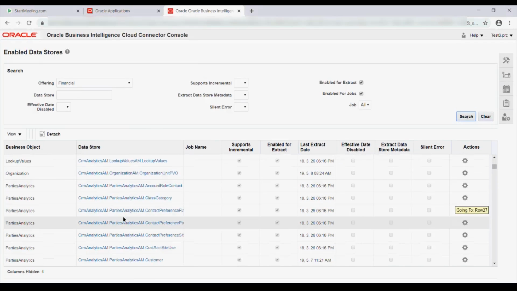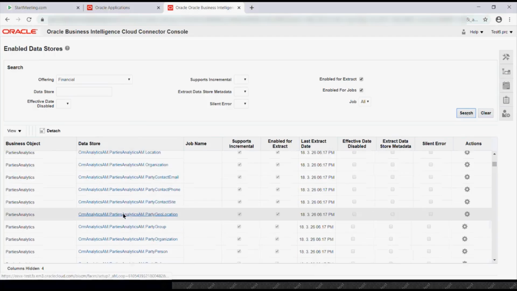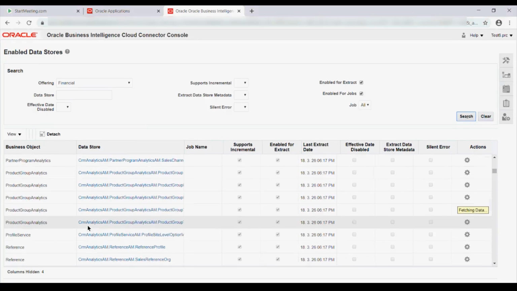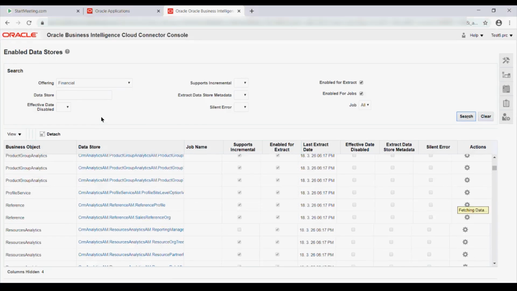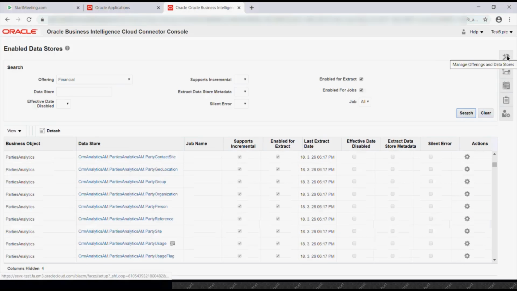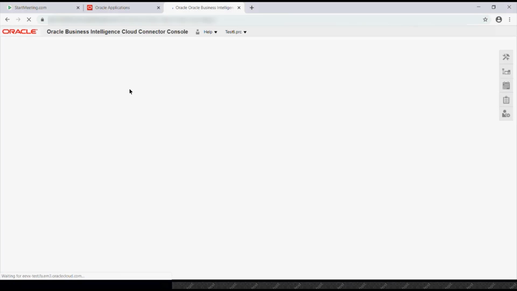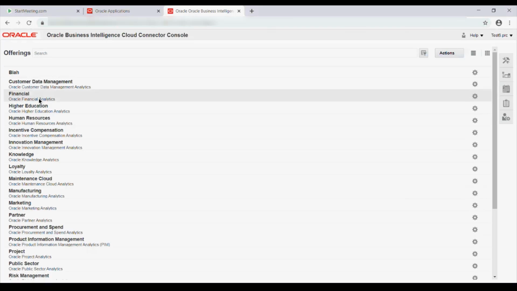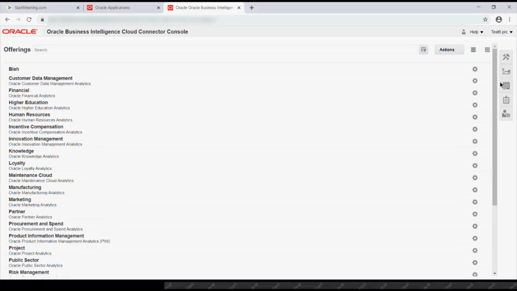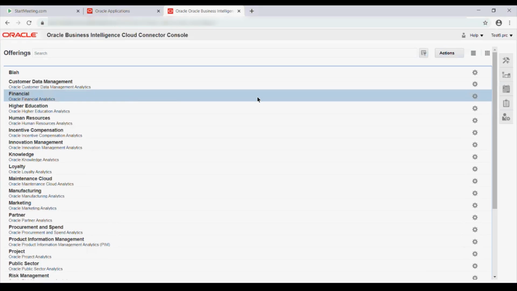Let me click on any. Why is it not coming? Manage offering and data store. Let's go to that page. These are the different offerings you have available. This is the first page you see here.